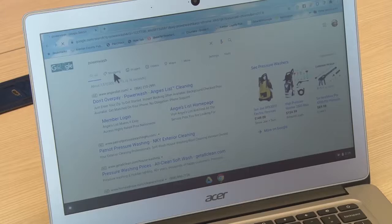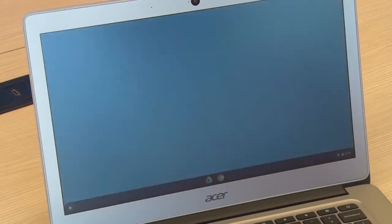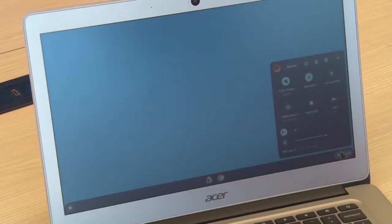So when you do the power wash, it looks like you just got it out of the box, but you don't have to be all panicked that you've lost all your files because everything's in the cloud. It's all there. As soon as you log in, it's going to look the same. You're not going to know anything different has happened.